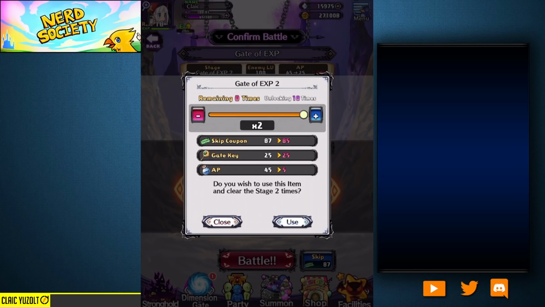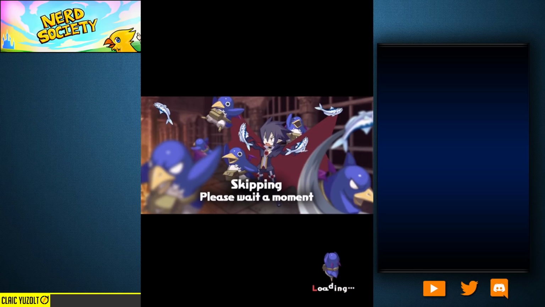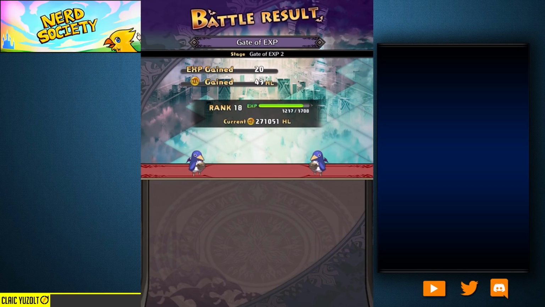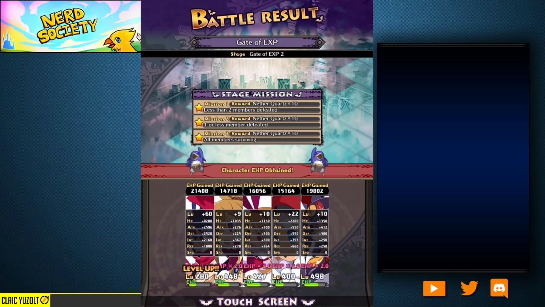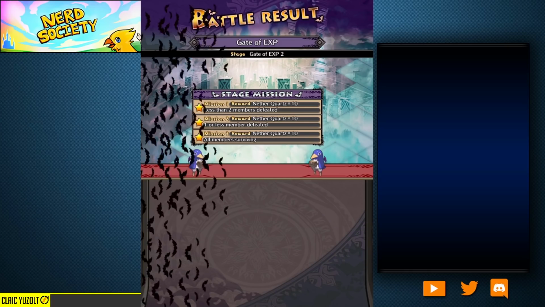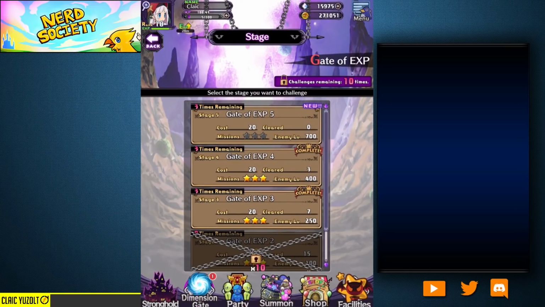Now, I am going to do it 2 more times. I'm going to go ahead and use my skip tickets here, and I'm going to show you guys the experience gain I get from this. And this is only the 2nd stage that we're doing with the 2 times experience. So she's at max level, and now she's almost max level. She's 2 away. So we're getting very close to that, and a couple of my other units are too. And that's only from the 2nd level that I'm doing right there.